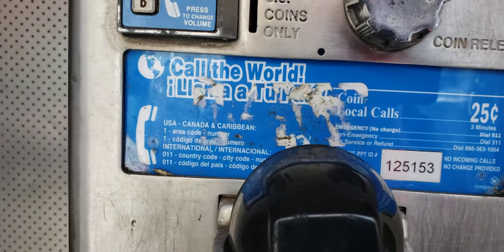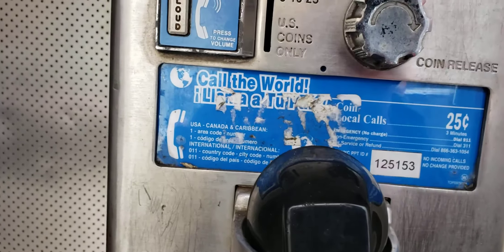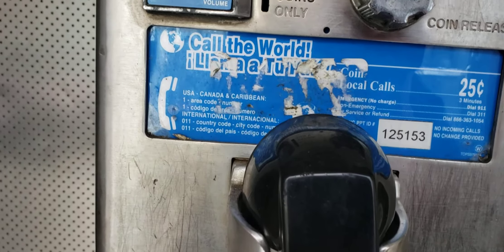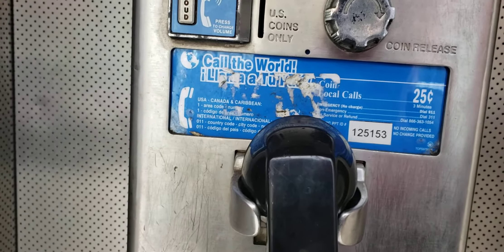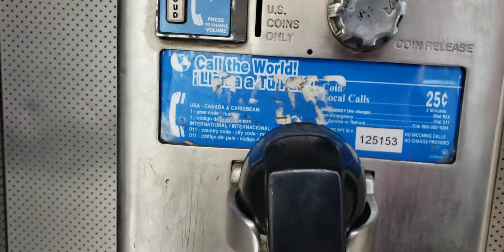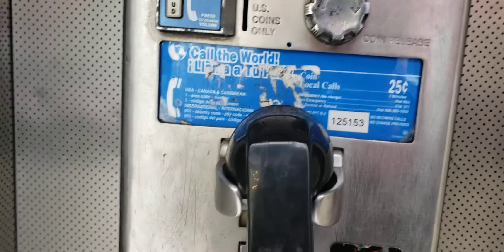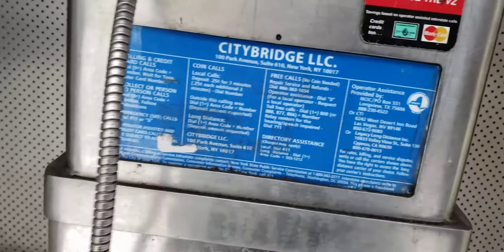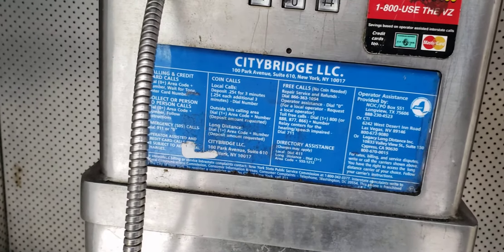Here you see the white stuff on this placard is the remains of a sticker that used to be here. The sticker said 'We need more payphones.' Somebody was going around — not every single payphone, but I was seeing them everywhere — from Coney Island up to the Bronx and everywhere in between. Each sticker was individually handwritten, which was the most impressive quality of this obsessive pursuit, whoever's doing it. I haven't seen new ones in a while, though.